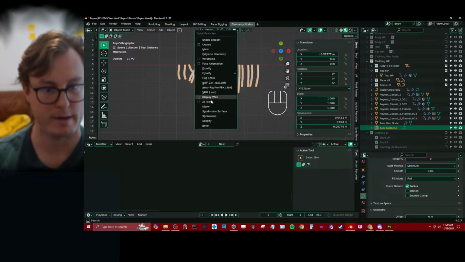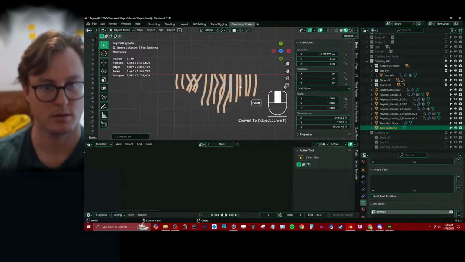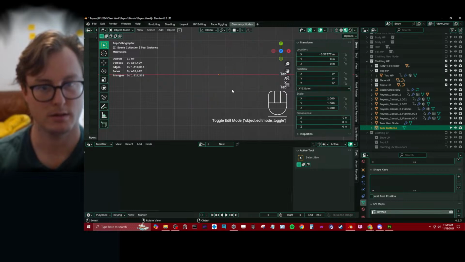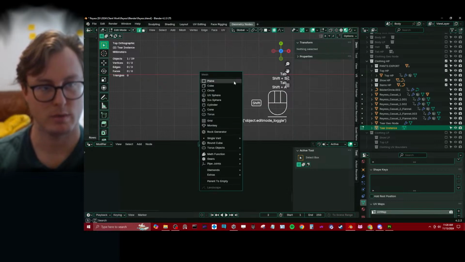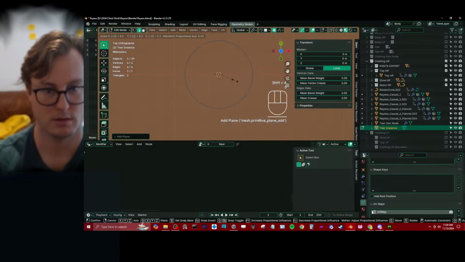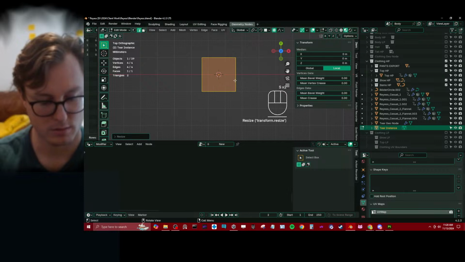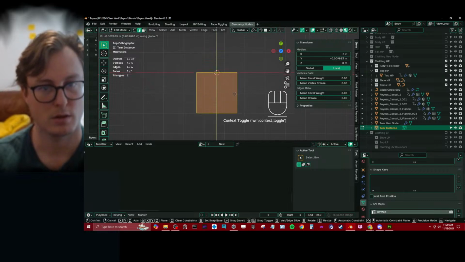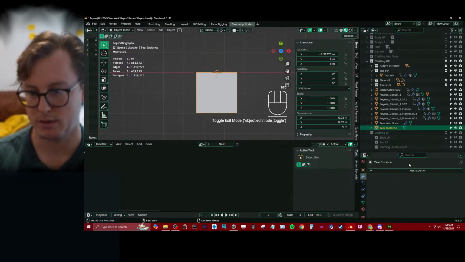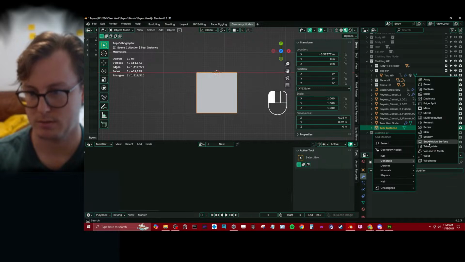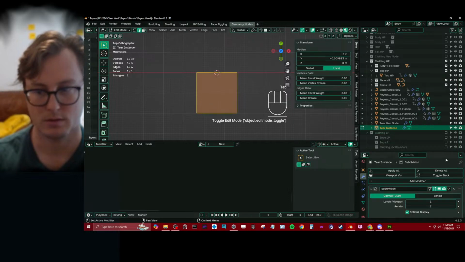I don't like this. I'm going to mesh this. Delete it. Make a plane here. Bring it down. And we're going to hit it with subdivision surface a few times.